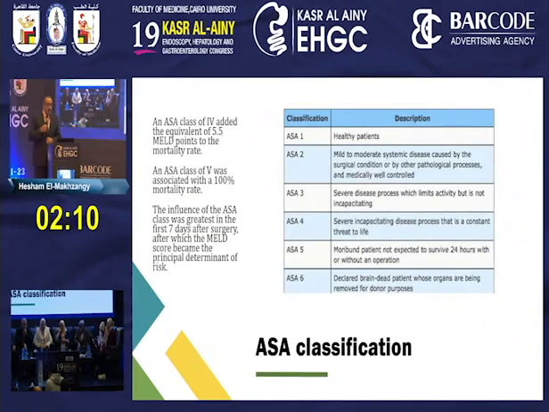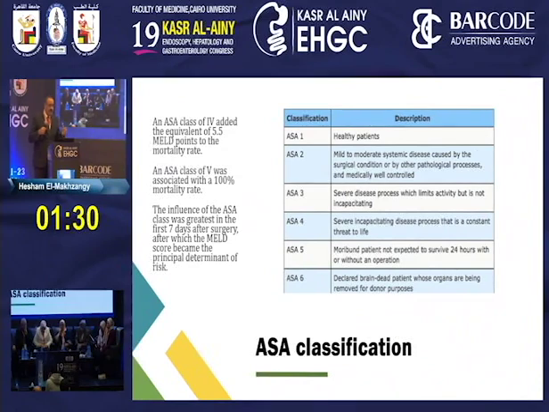Now, we should also look at the ASA classification of the patients. The ASA classification is a score that anesthesiologists use. The American Society of Anesthesiologists developed this score, which is not specific for liver patients; it's for any patient going into surgery. The patient is given an ASA class of either 1, 2, 3, 4, 5, or 6. 1 is a very healthy individual, and 6 is a brain-dead individual. The other 4 scores are somewhere in between. So it's very important to calculate the ASA class of the patient.